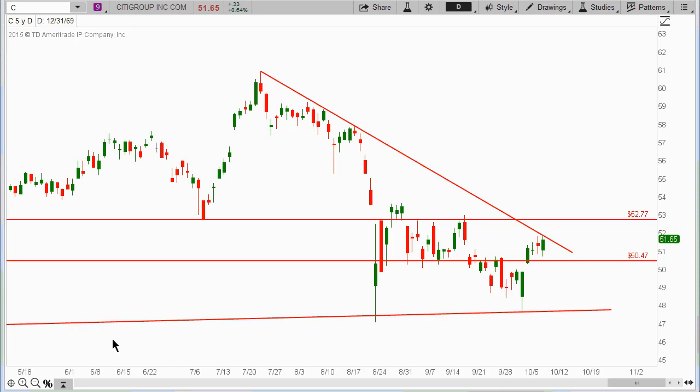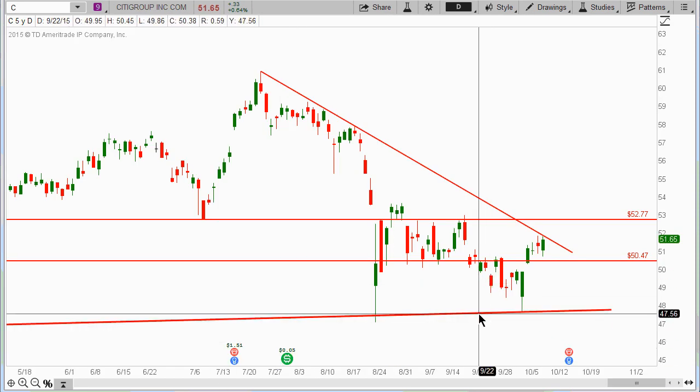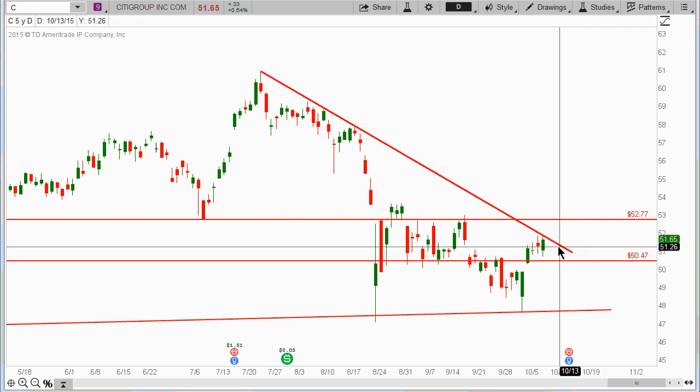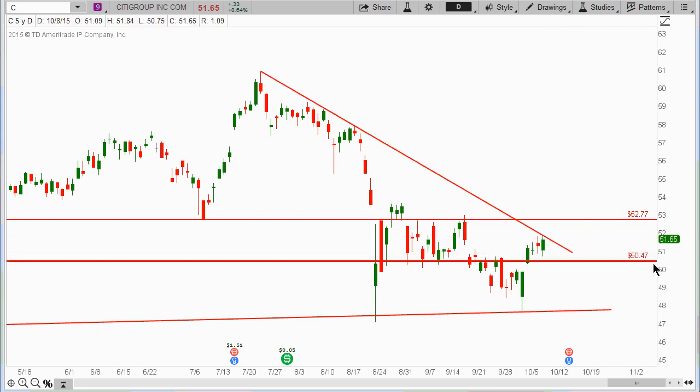Okay, and the final one is Citi Corp. Again, it's the same thing. Looking for a little bit of a pullback, maybe a pullback off the bounce of this 5047, on a push to this trend line, get up to this 52.77, possibly break above that trend line, that resistance there. So just a little bit of a quick trade on these financials.